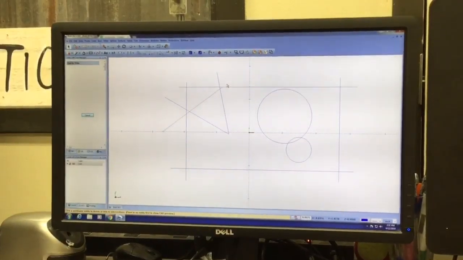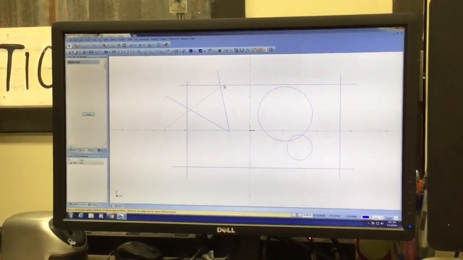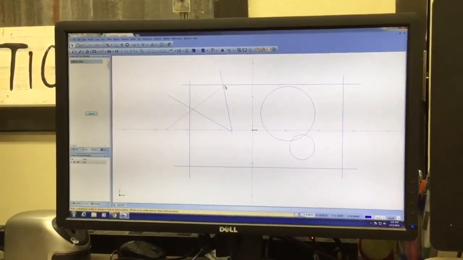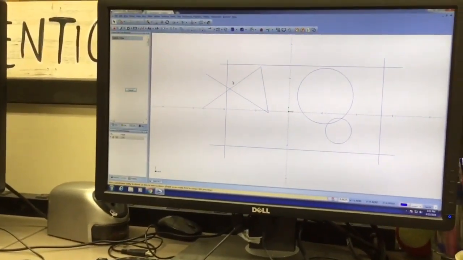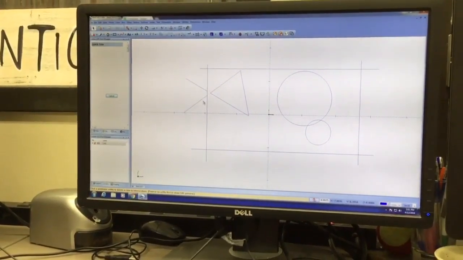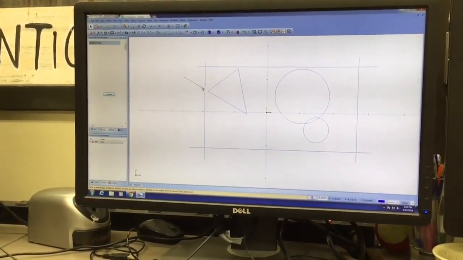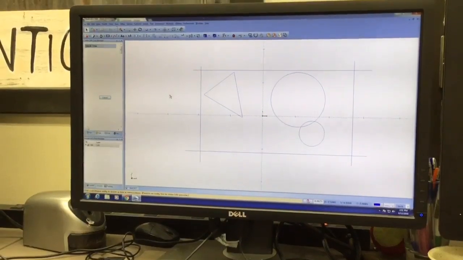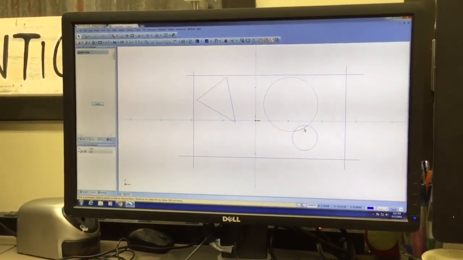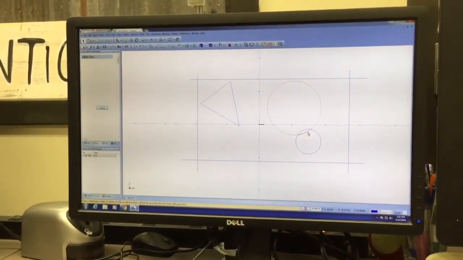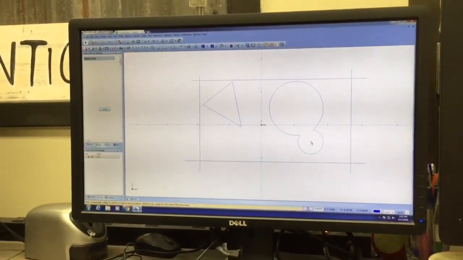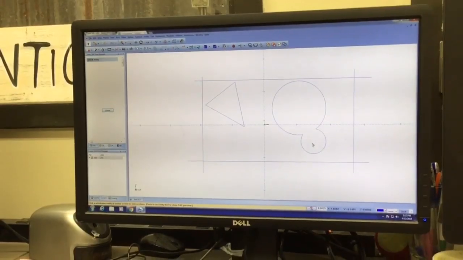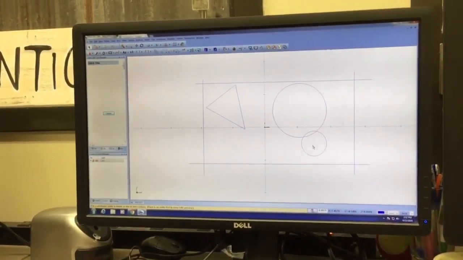Now this one won't trim it back to that corner because its next intersection was this line. So I'm going to come back and trim it there, there, there. I can get rid of all those ends sticking out like that. If I wanted to get rid of that part of that circle, I could do that. I could do that. If I don't like what I've just done, Control Z backs me up.